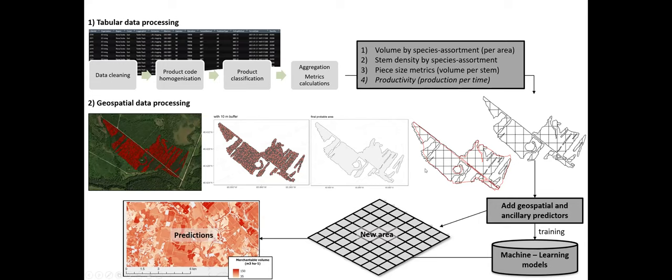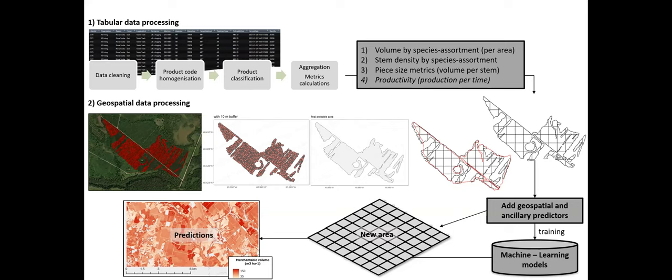And in parallel, we do a geoprocessing of the location of the product. So we have coordinates associated with each of these products. They are not actually the coordinates of the harvester head itself. It's the GPS coordinate of the harvester cabin. Because of this, and also because of the uncertainties around the GPS coordinates, we have to work at a fairly coarse spatial resolution. A recent article studying the same type of problem found that there's no bias caused by using the harvester location rather than the harvester head position, as long as your sampling size is over 760 square meters.